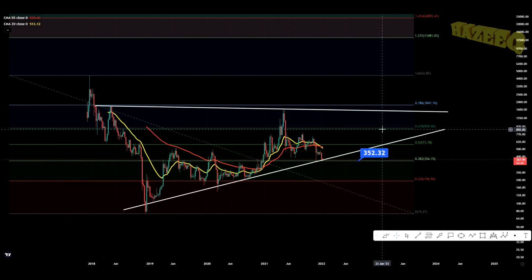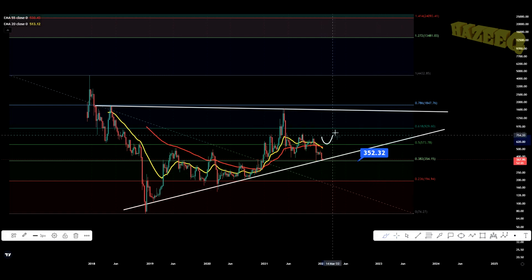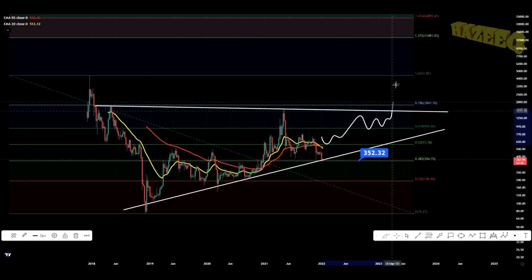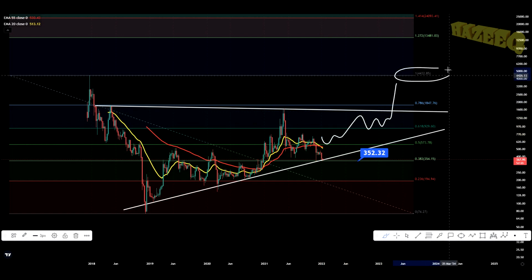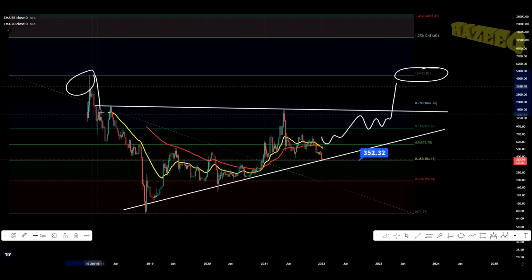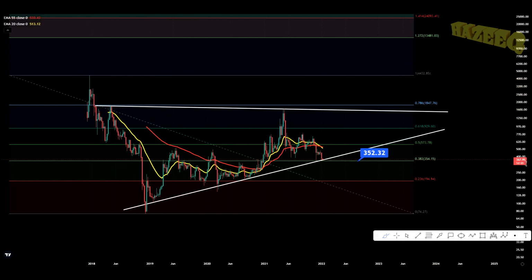So that's a very important level we need to get through, because that's the golden ratio. Once you break through the golden ratio, have that back test of support, you can be very confident that you're going to get to your swing high, and you have that full retracement over here. So yeah, keep that in mind.